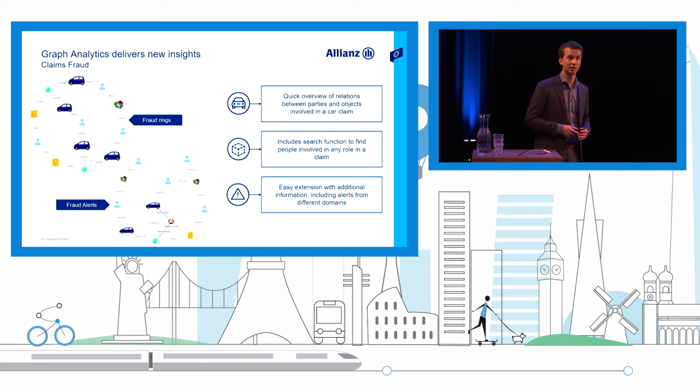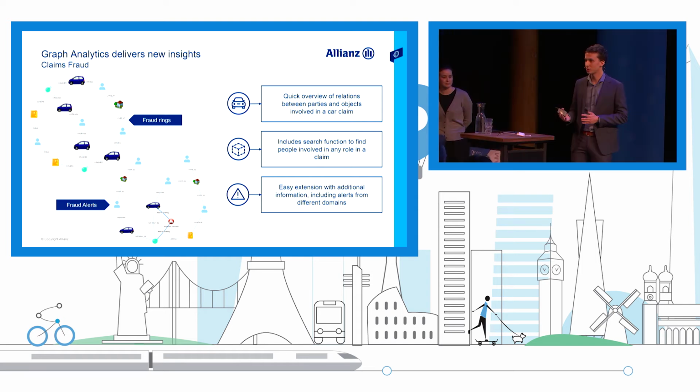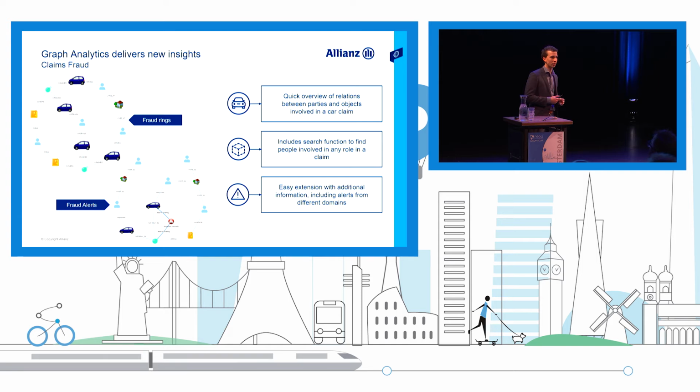So for the Dutch natives here present, the APK. If the APK, the periodic check, has expired recently and the car is then involved in a claim, that's very suspicious. But we can also have older cars, say 15 years plus, which are supposed to have their periodic check done, but then have a crash just a few days prior to the date that the check was supposed to be done. This can also be an indicator of a car which would not have passed these checks.